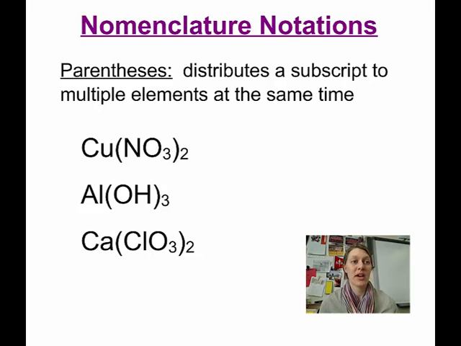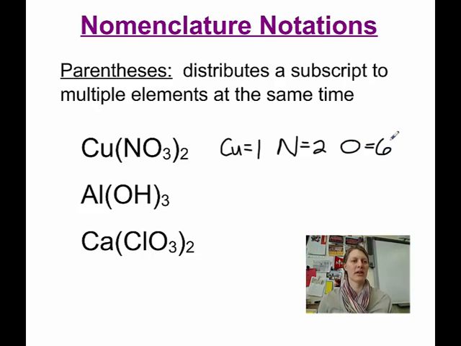Okay, so in this case we have copper, and copper does not have a subscript after it, nor is it in the parentheses, so we just assume 1. We'll write that as 1 atom. The nitrogen is followed by an assumed 1 subscript, but it's in the parentheses and the 2 is outside of it, so we have to distribute that through. That would be 1 times 2, so we have a total of 2 atoms there. And for the oxygen, we have the 3 times the 2, so we'd have a total of 6 oxygen atoms.